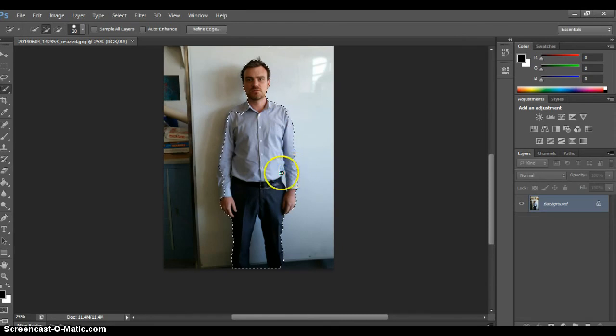Now you'll have spotted that we've actually missed out a little bit up here, so we can add that in. And we've also got some stuff down here that we don't want, so I'm going to go to the minus button, click in there to take out the bits we don't want, and we can make small adjustments if we need to by using the plus and minus buttons. Once I'm happy that I've got the shape that I want, I need to fill that in.